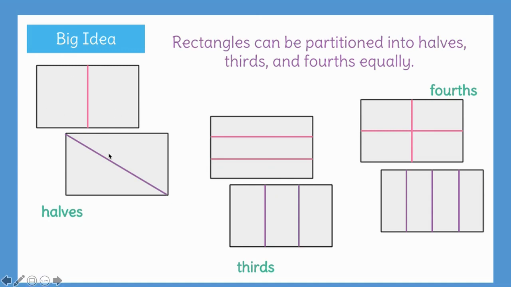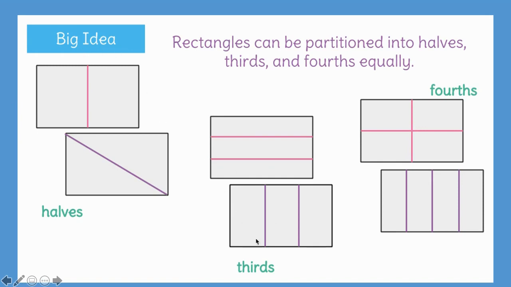Here we have a couple rectangles that are partitioned in half. There are two parts, and you can either have the cut going down, so your part looks like this, or the partition going diagonally, and you still have two equal parts. Or it can be broken up in half this way, instead of up and down, side to side, from the left to the right. That's how you could partition a rectangle that way.